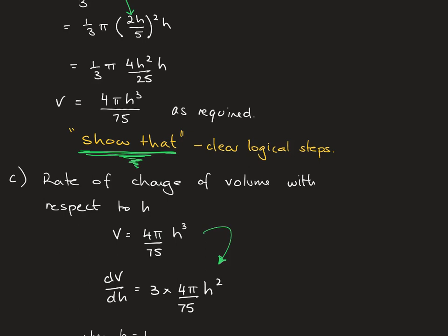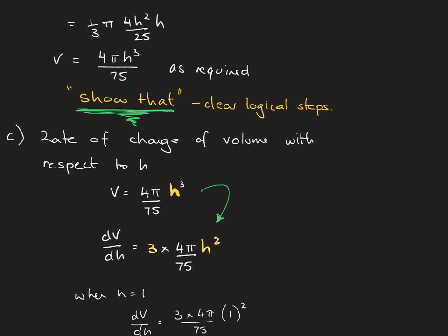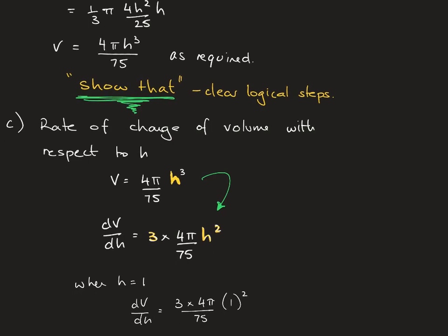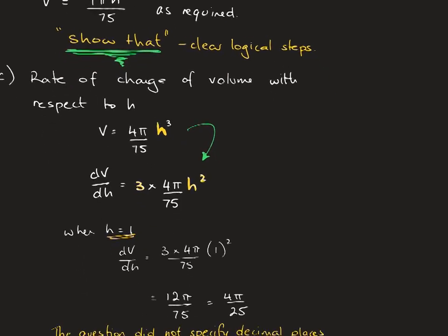So there's our derivative formula. We're working with respect to h, and so h is the value that we're using our derivative pattern on. Pi is just a constant, so it doesn't get derived. So we've got h cubed becomes 3h squared. Simplify that when h is equal to, and then substitute h is equal to 1, because we were asked to find it when the height was 1 metre. When the height was 1 metre, substitute that into the formula, simplify it down.